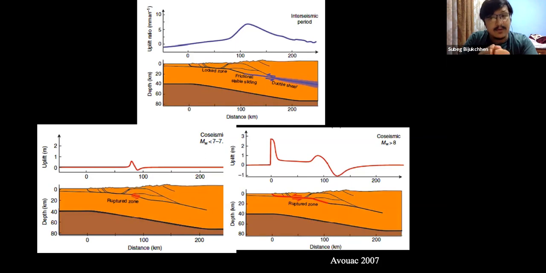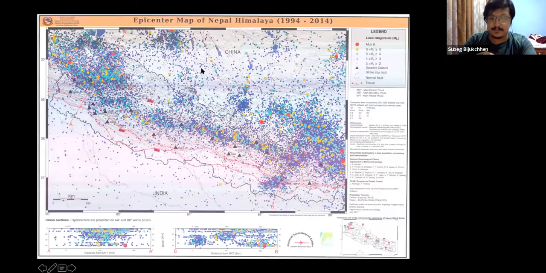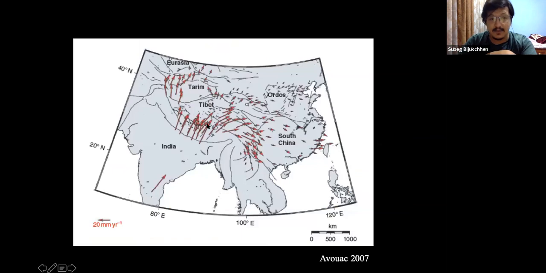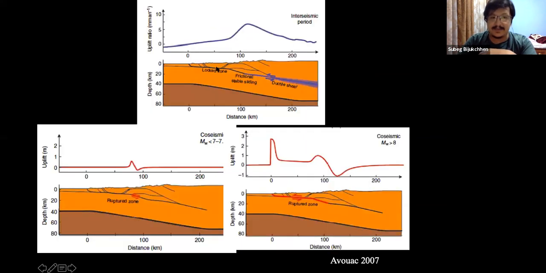You can't do that easily, right? And if you force it more, you might get the chunks out of it. You might break that even, okay? Very similar things happen here. We have a lock zone, meaning the rocks here don't allow smooth movement of those plates. So the energy gets stored there. This is continually moving north, as we saw here. But this area doesn't allow it. The rocks don't allow it to move north.